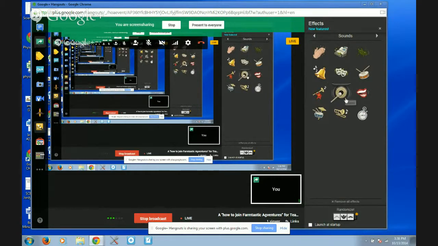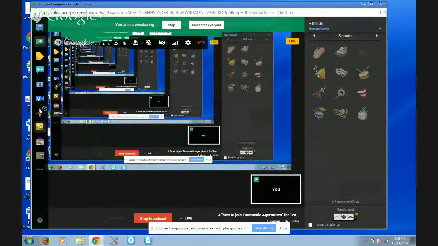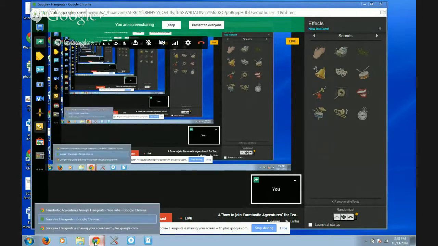Okay, so the screen that you're going to see is going to look a little different from what I have over here as far as my left side panel, because you're not going to have this button. This is if you're actually running the presentation. I have this option of a control room, so you won't see that. You might see drawing, which is pretty nifty. You should be able to draw on the screen, but I think probably because I'm in screen share, my options are limited.